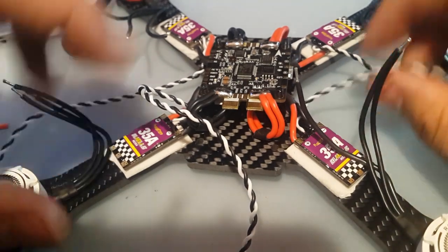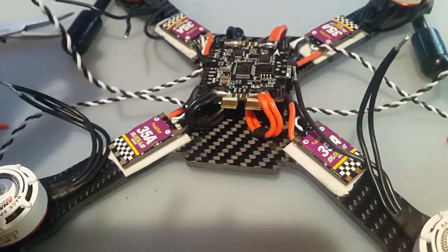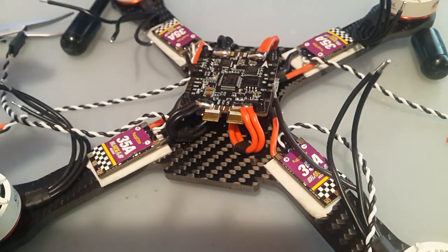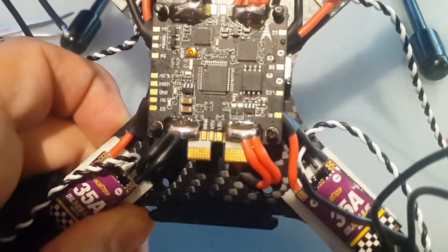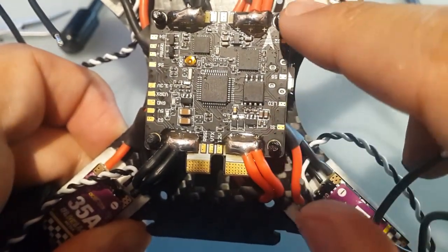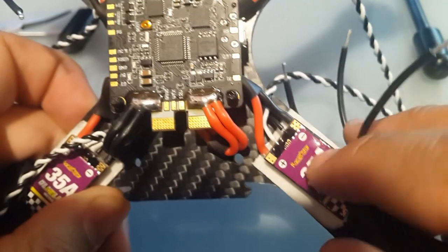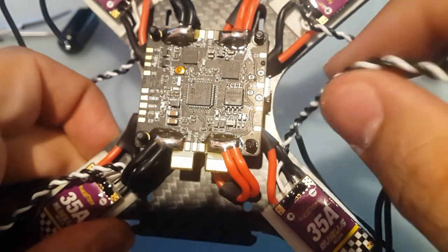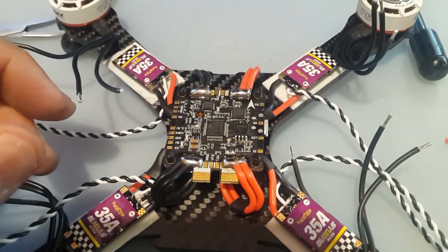So I think we're going to solder in the signal wires now. We're going to find the best and cleanest way to do it. So right now, let's just begin by adding solder on the signal pads here. So we have motor 1. Here, let me show you guys. Okay, focus. Okay, signal 1, 2, 3, 4. Exactly how Betaflight and Cleanflight are. So I'm going to cut the grounds from the ESCs here because we're not going to be using them, and then we're going to figure out the best way to route these little guys right here. So, all right, let me get that out of the way, and be right back.